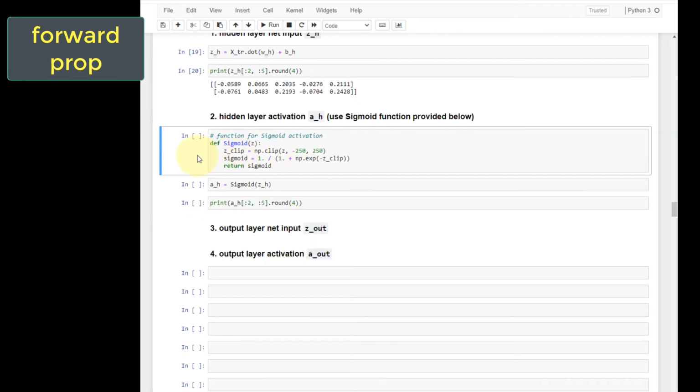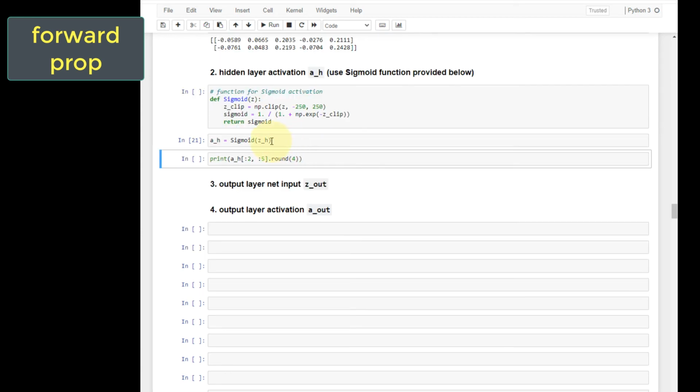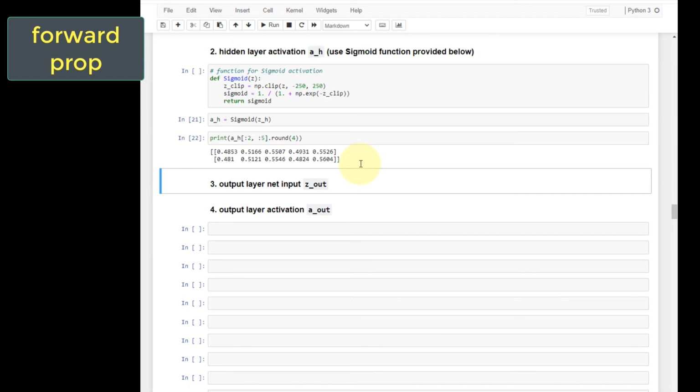Just like I mentioned earlier, I created a custom function here to implement sigmoid activation, just so that I can save a few lines of code when I actually implement the activation. The lines should be very familiar to you because you used them in the logistic regression implementation. Since I have run it earlier, I didn't have to run it. This is simply to remind you. So run this. Net input has been activated by the sigmoid function. Let's print a few values. Make sure you get the same values.